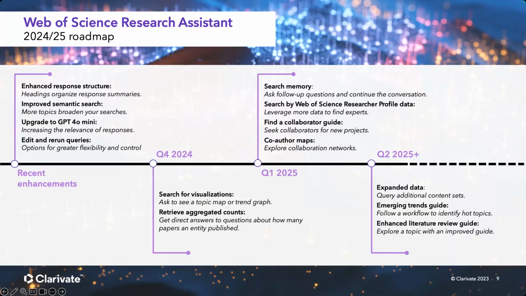So in terms of some of the recent things that we've added, the new response structure and that expanded semantic search are some examples of the things that we've launched even in the short window since the product was first made available in September. But hopefully before the end of this year, although time is running out, we've also got plans to be able to release the capability for you to ask for different types of visualization. So for example, you saw the example of me clicking on the prompt for a topic map, but we want to give users the ability just to ask for it.